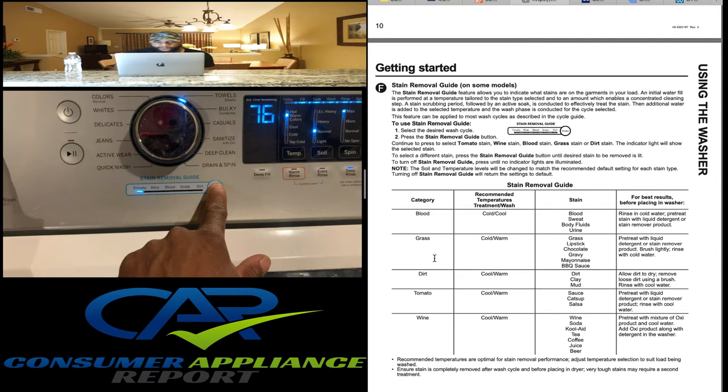It just says to select a different stain, press the stain removal guide button until desired stain to be removed is lit. To turn off stain removal guide, press until no indicator lights are illuminated. All right, so that's it. Note, it says the soil and temperature levels will be changed to match the recommended default setting for each stain type. Turning off the stain removal guide will return the settings to default. All right, so let's see what some of the settings are. It says for blood, recommended temperatures or treatment is cold and cool.